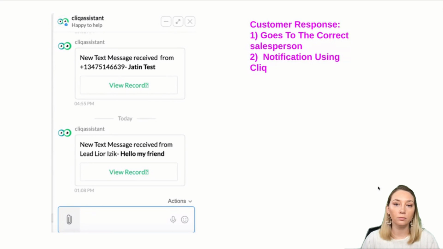The unique thing about this extension that is not available in other extensions, as far as I know, is one, that we are using only one number for the entire system. If you have even 100 salespeople, when an incoming text is coming, we have artificial intelligence that identifies who is the last person that communicated with the lead, who is the lead owner. We have different criteria that know how to notify, using what you see on screen, the lead owner that is supposed to work on the lead.